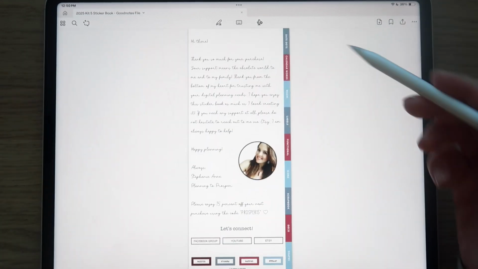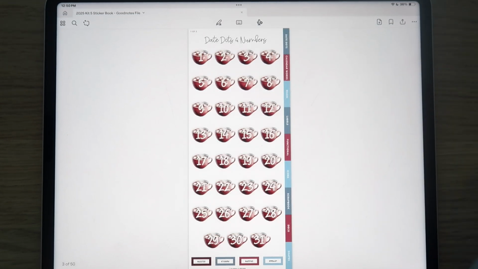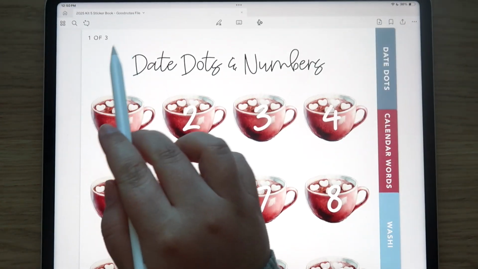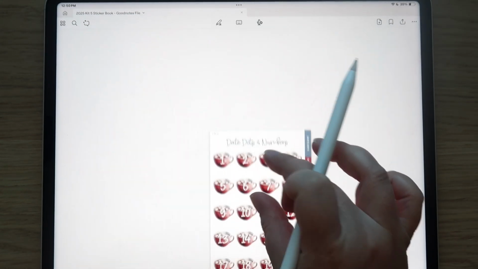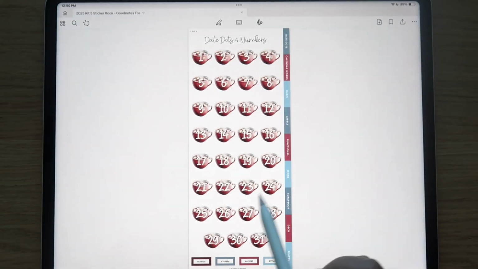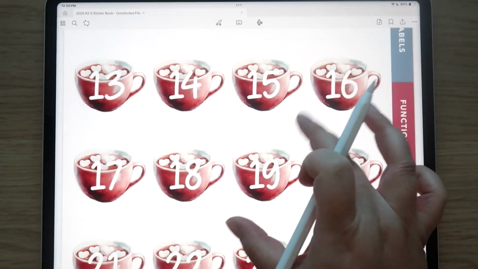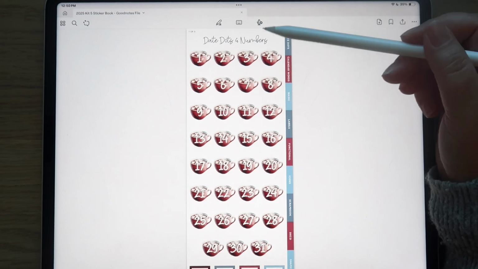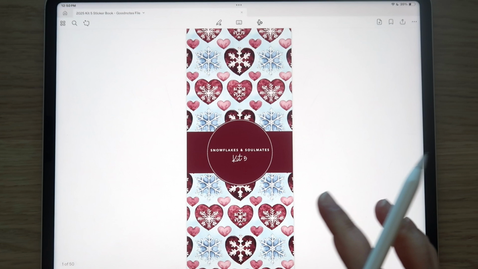And as I mentioned, these are all hyperlinks. So if I tap on one, it's going to take me right to that main section. When you go to a section here, it's going to let you know how many pages are within that particular section. So there are 3 pages of date dots. The first page is always going to be the deco dots, which are so fun to use. You guys have been loving the deco dots. I believe we introduced those maybe 2 years ago, and I personally love using them too. Another little navigation trick, anytime you tap on a title here, it's going to take you back to the cover of the sticker book.